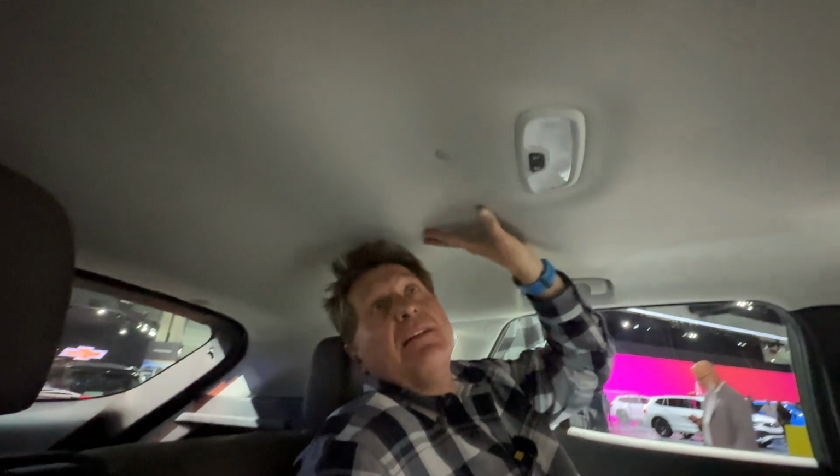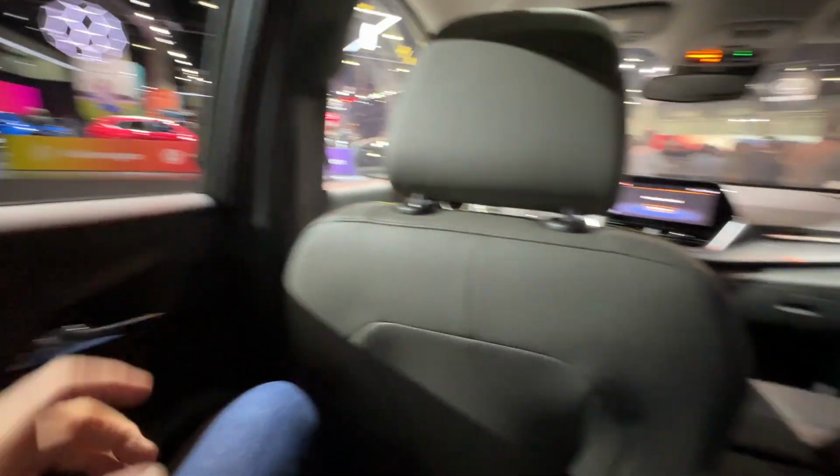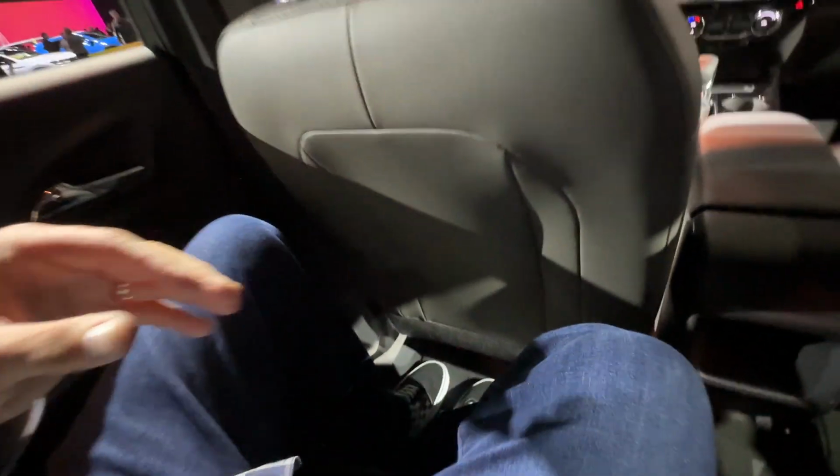Oh my gosh, that is quite the surprise. Look at that. I actually have legroom, and quite a bit of it at that, and even headroom. That's because there's a scalloped part of the roof here that fits. Tinted rear windows, it's a nice touch as well. And the seats, you know, they're a little bit firm, but nothing too bad. And do they fold? I'm gonna have to split fold. Let's try it. You're kind of discovering this through me. Oh yeah, look at that. And a good amount of space back there. More than I thought there would be back here.